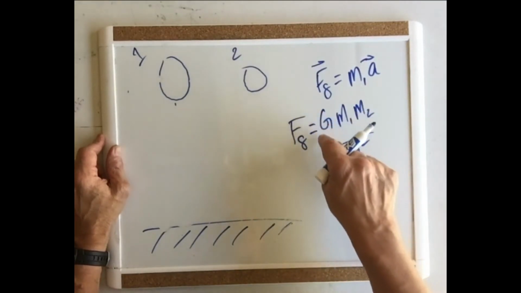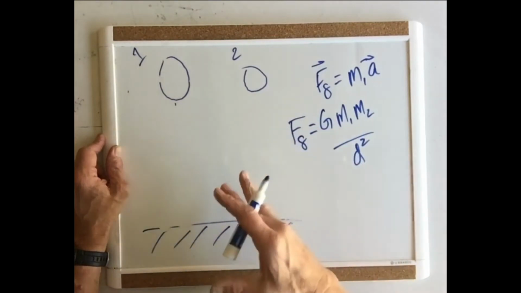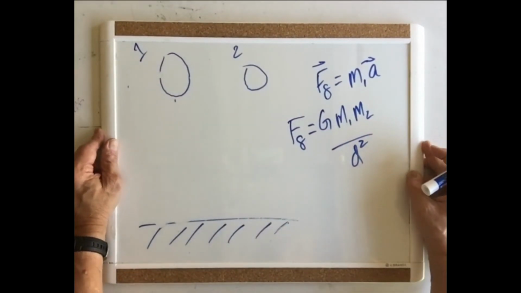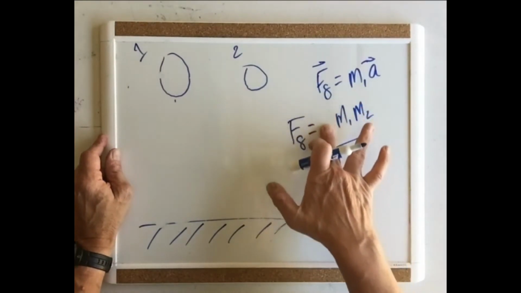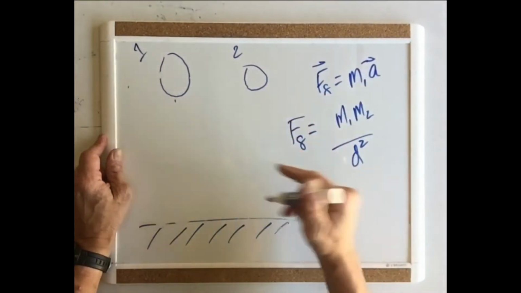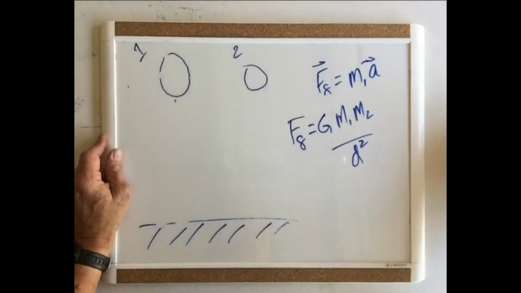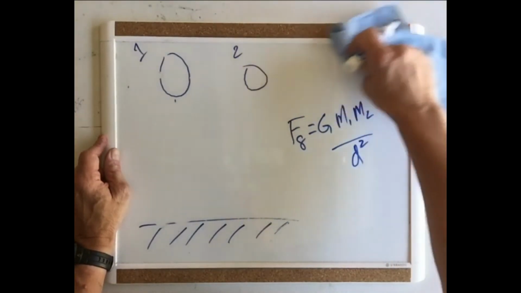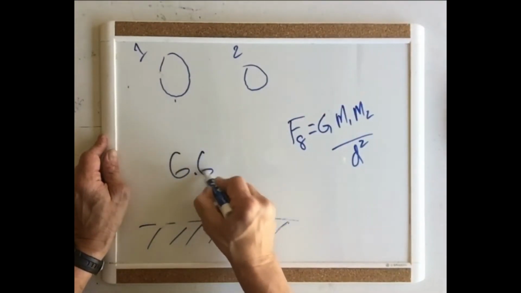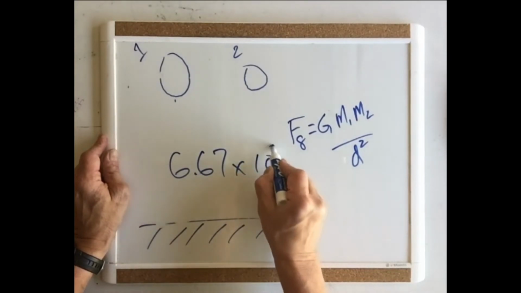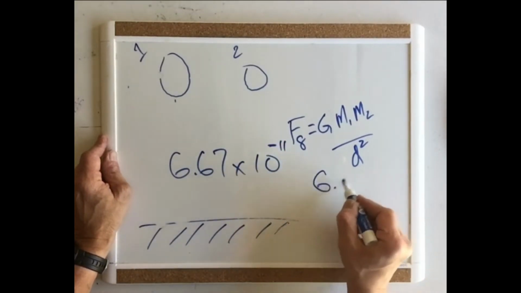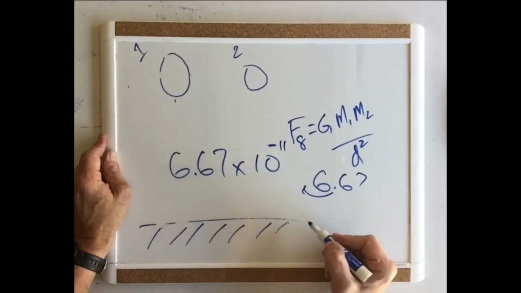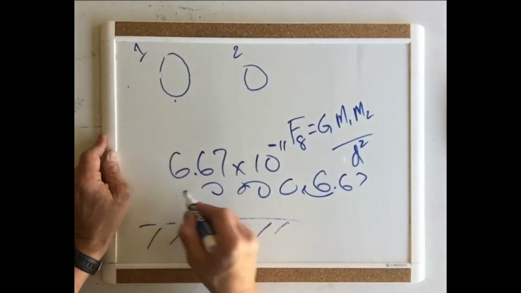Now this G, gravitational constant, was discovered later in laboratories and through experimentation just to fine-tune this formula a little bit more. Newton did not come up with that. He came up with this. G was added later to the equation, an extremely, extremely small number, 6.67 times 10 to the negative 11th. That means you take 6.67, you move the decimal point over 10 times. That's how small this number is.